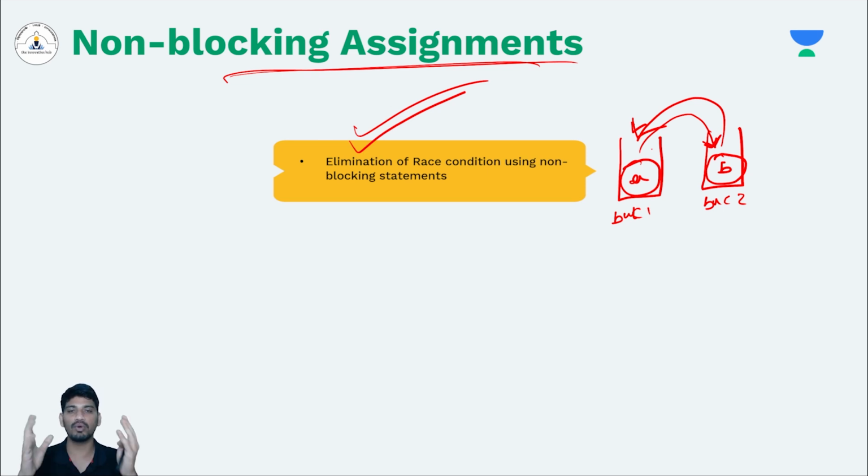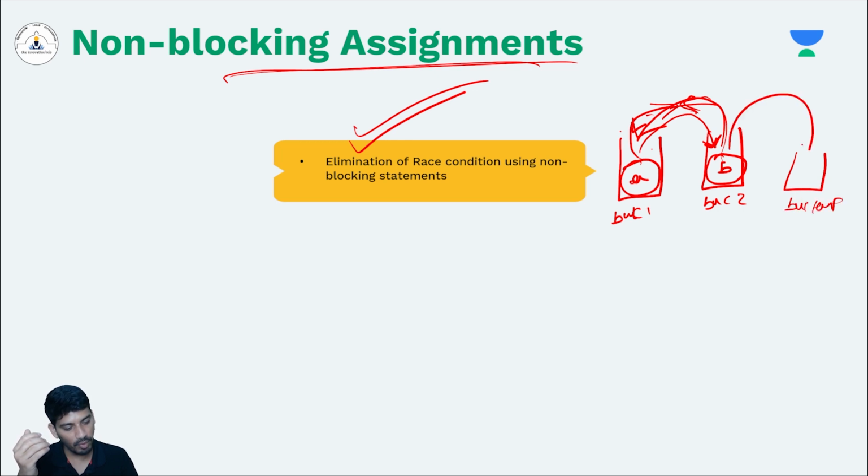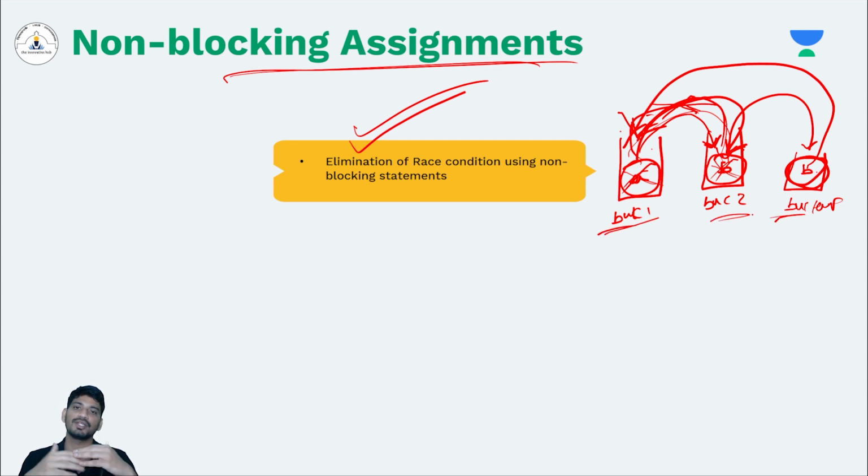If you want to do both at the same time, what happens? You lift this ball and you lift this ball at the same time, and you cannot place them at the same time because there will be a race condition. So how to eliminate the race condition? By simply taking one more bucket, a temporary bucket. Place the B ball here, and place the A ball inside bucket 2, because it is already empty, so A is coming here. So this bucket is empty. Now place this inside bucket 1, right? This is the sequence of order you follow to eliminate the race condition.